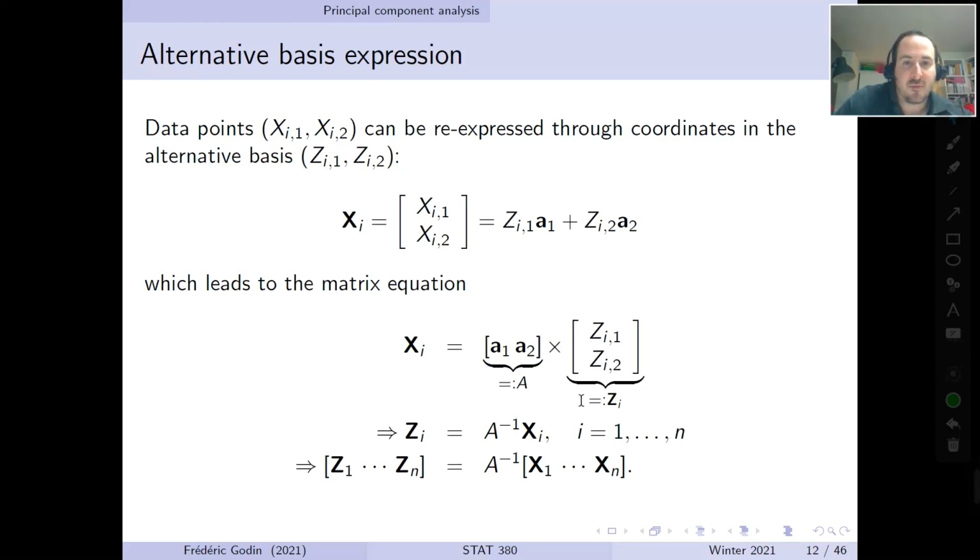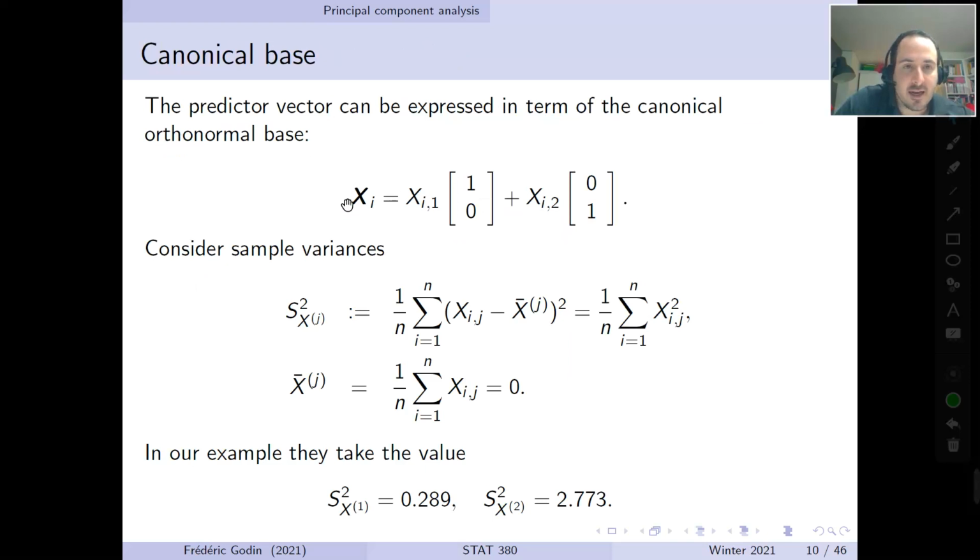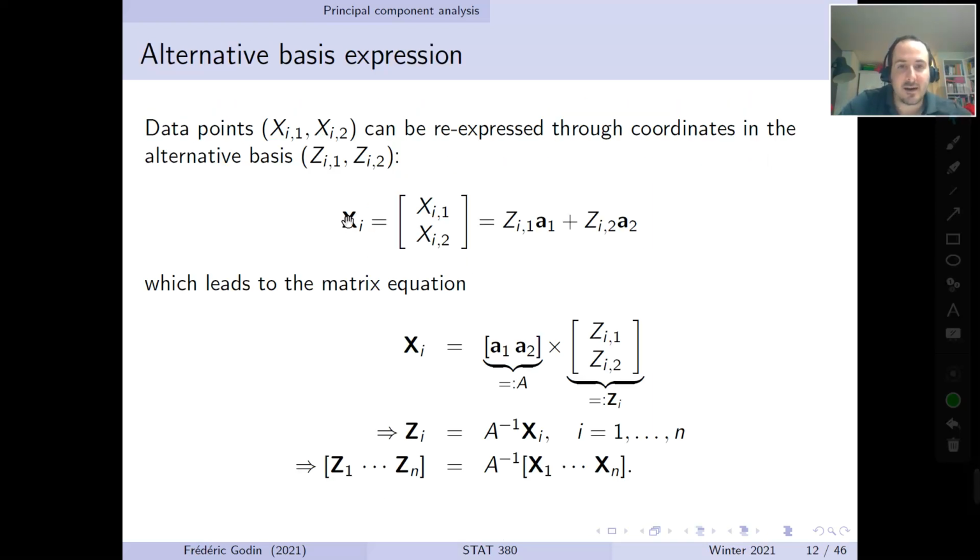Okay, so the idea, if we go back 2 slides, we said that any data point could be represented as this combination: a weighting of the unit vectors, where the weights are the coordinates, which are basically the elements of this vector. Conversely, any data point can also be represented as the coordinate across the first new vector a1. The a's are the vectors in red in the previous slide. So the coordinate across axis a1 plus the coordinate across axis a2 times the second vector a2.